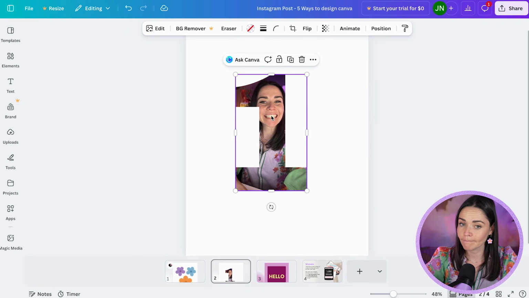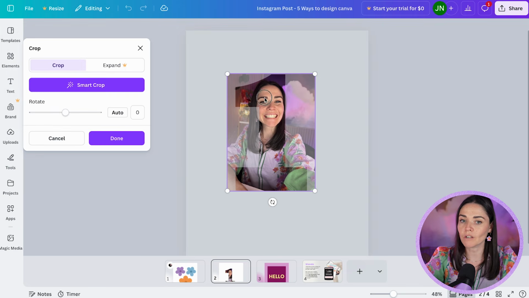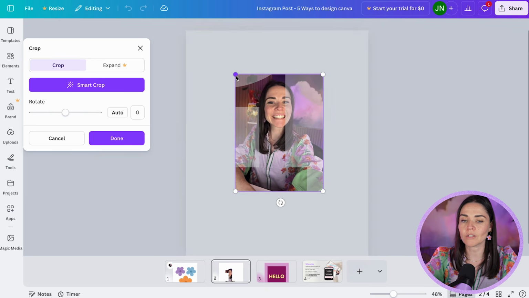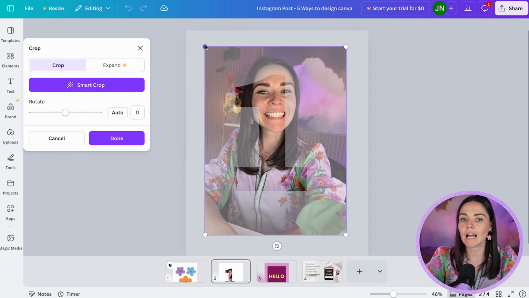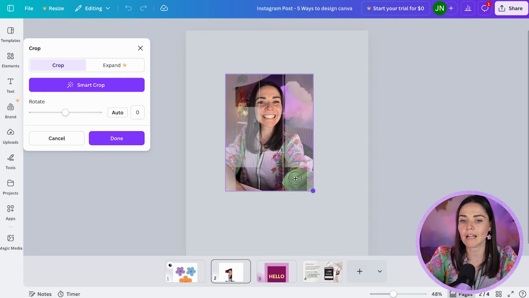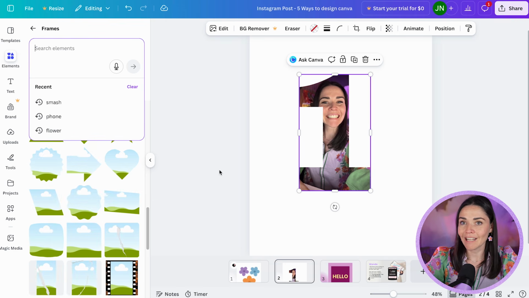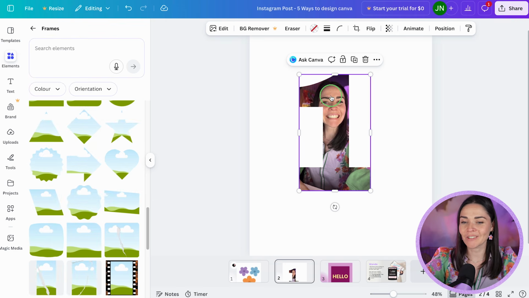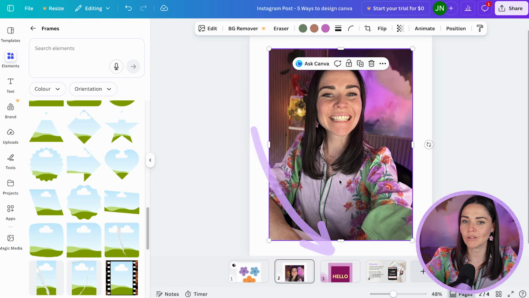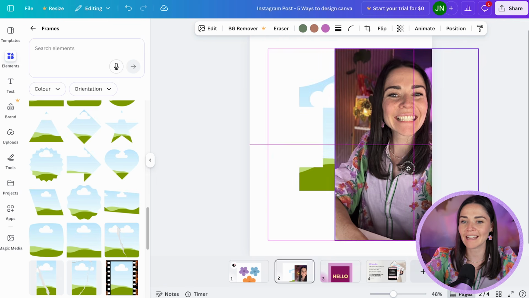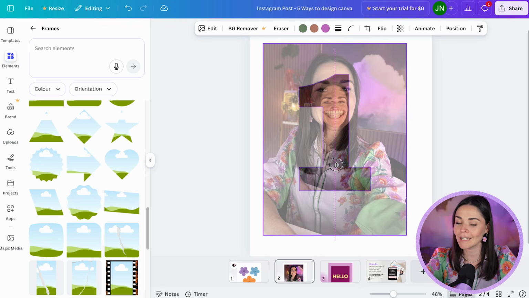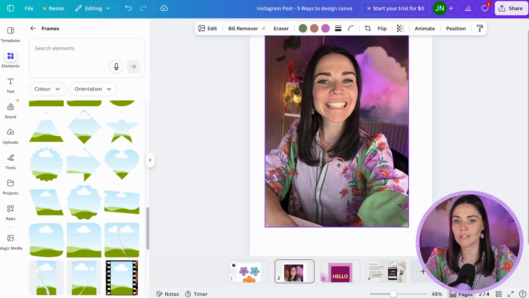I can then double click and it will bring up the options of that photo, so I can move it around, or I might choose to make it larger or smaller. I can't make it any smaller than the frame itself, so I can't bring it in any further than where the tops and bottoms of the frames are. But those are some options for you there. So you have tons of options with your frames, and you can search for what you need if needed. And again, if you want to remove the picture from a frame, all you need to do is right click and press detach image, and your picture will be without a frame. Now, can you see when I held my mouse over the top of the frame, it inserted it? If you ever want that not to happen, hold down Control on your keyboard and it will not insert into the frame.